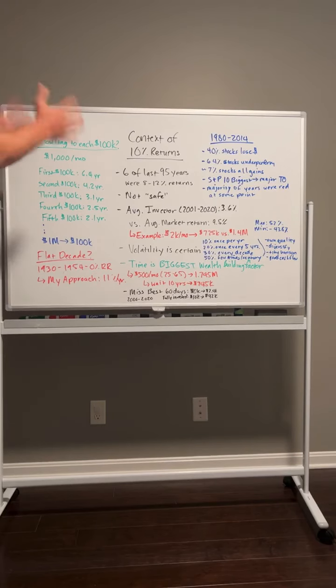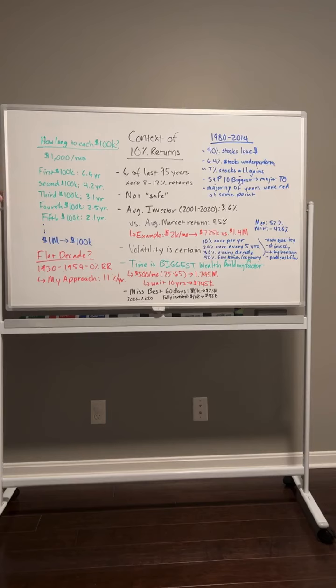I want to talk about the context of 10% returns, probably something not as fun, but something very important. It's also a big reason of how we got to where we got. So I'm going to do an entire IG Live, probably next Wednesday, on how we got to millionaire status, because obviously I wasn't prepared to put that all together tonight. But for tonight, guys, the context of 10% returns is a very, very important concept.